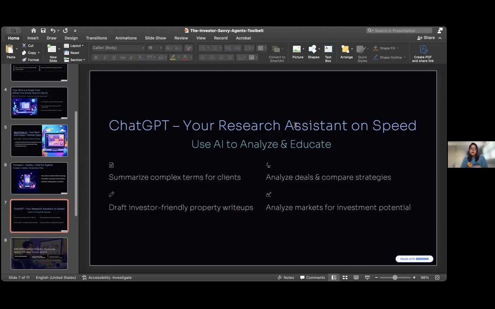And then when you're looking on a website like Zillow, or in our case, we can do it on MLS as well if it's an MLS listing, you can actually download the photos, take some of the statistics from the listing, upload the buy box, take all of that and upload it into ChatGPT and ask ChatGPT to analyze the listing information and analyze the photos for you and to compare it to the buy box and give you a score of how close that property aligns with the buy box that you've provided.